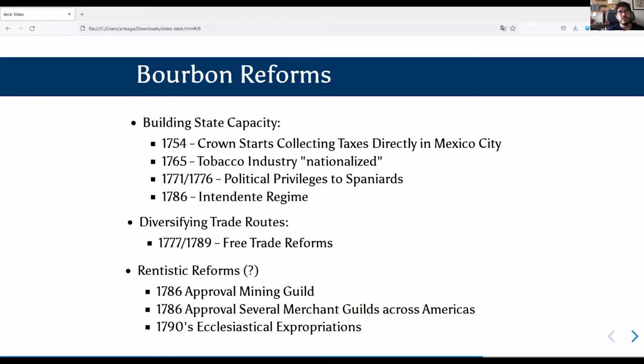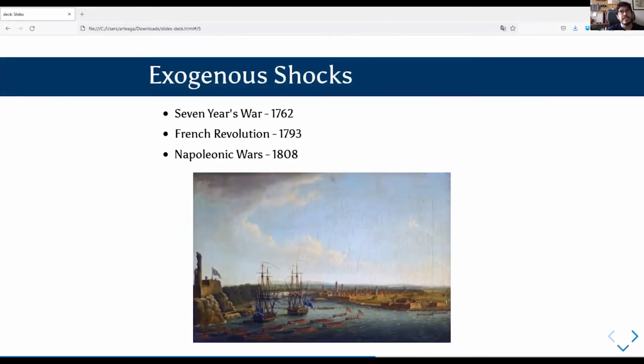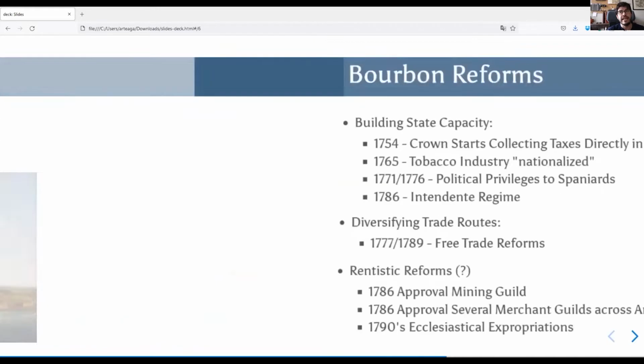So now, instead of wanting to sustain the empire in the long run, creating more incentives towards extracting resources in the long run, you have more incentives towards trying to expropriate and extract more resources in the short run, which is basically these later reforms. You start seeing that many rentistic groups start appearing within the empire because they were given privileges by the crown in lieu of providing resources to the crown. And this was always in the context that Spain was involved in a lot of wars in the 19th century.